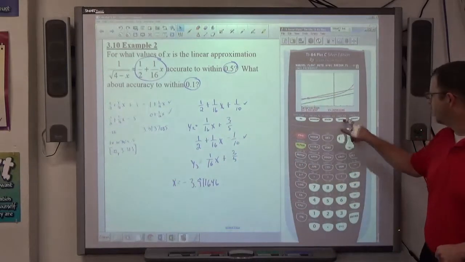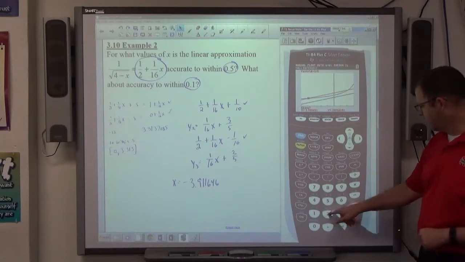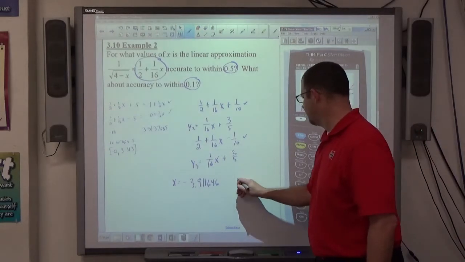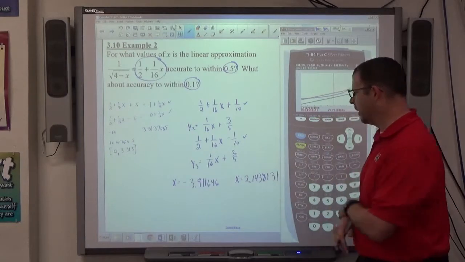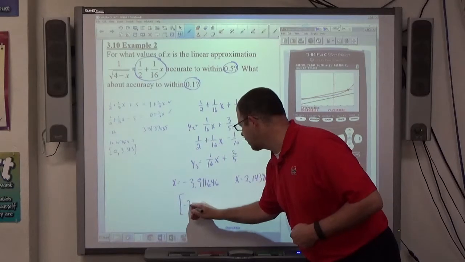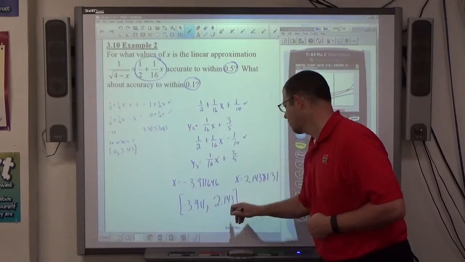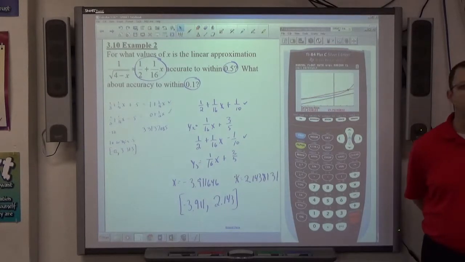And the other point of intersection, first curve blue, second curve red, guess 2. We get 2.1438131. Again, if I go 3 decimal places again, rounding down, I'm going from -3.911 up to 2.143. As long as I'm within that window, every one of my linearization values should be within 0.1 of the actual correct answer. Okay, you're guaranteeing yourself an error tolerance there.